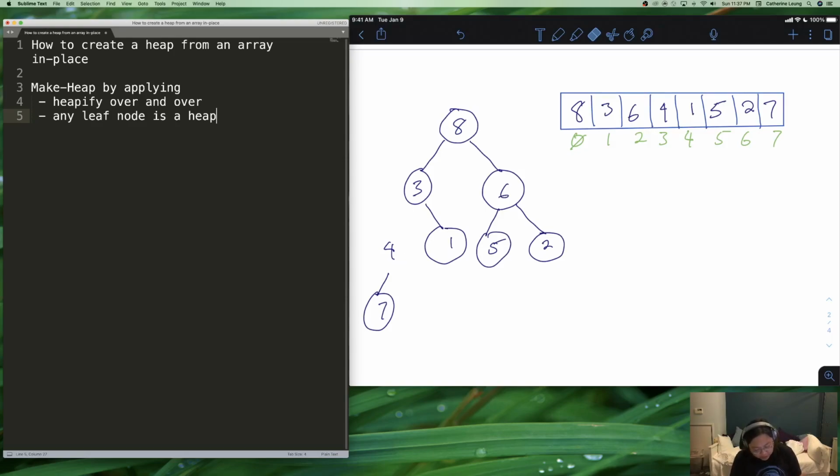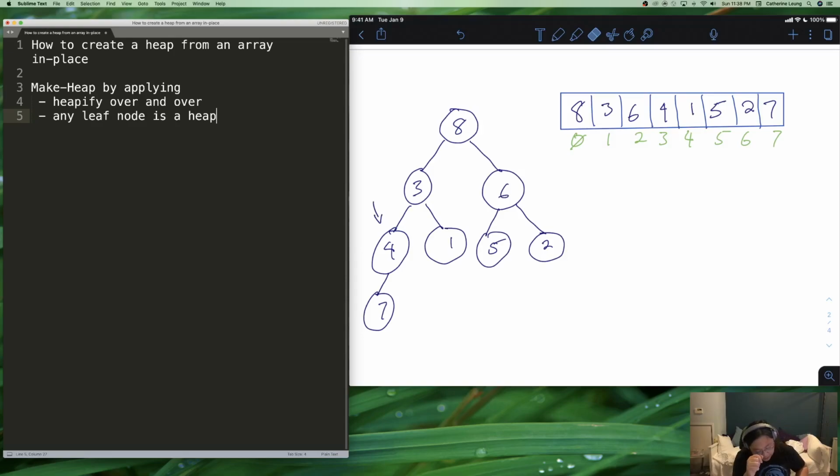So if I added an extra node here, I still start at the same place, because this is actually the first node, looking from the bottom going left, that I don't know if it's going to break the heap rules. Any leaf node I don't have to look at. So I start basically in the middle of the array. There's some math formula in the notes that works out which node you have to start at, but effectively you start in the middle of the array. At most, we look at halfway through.